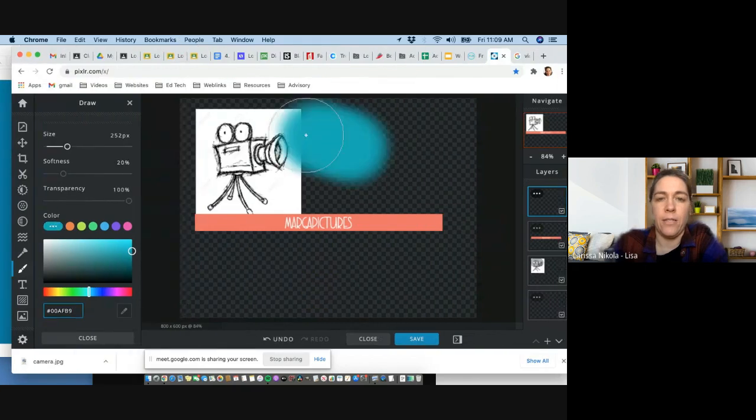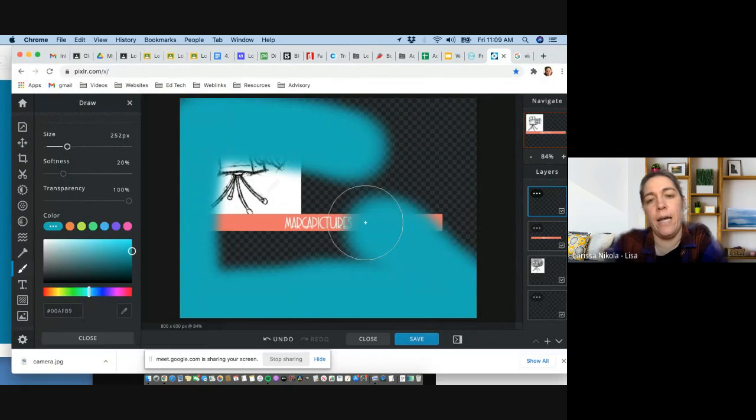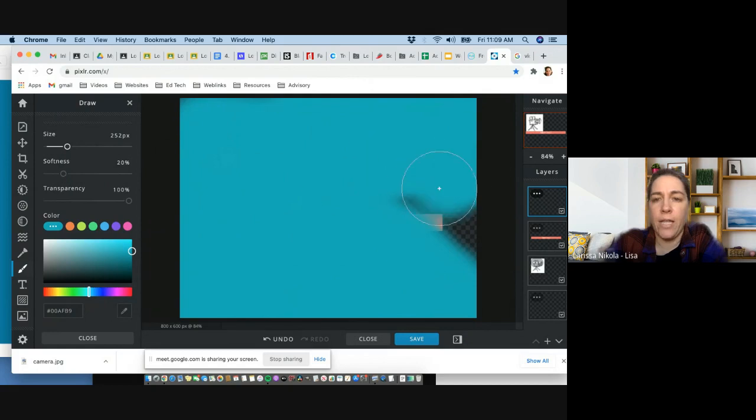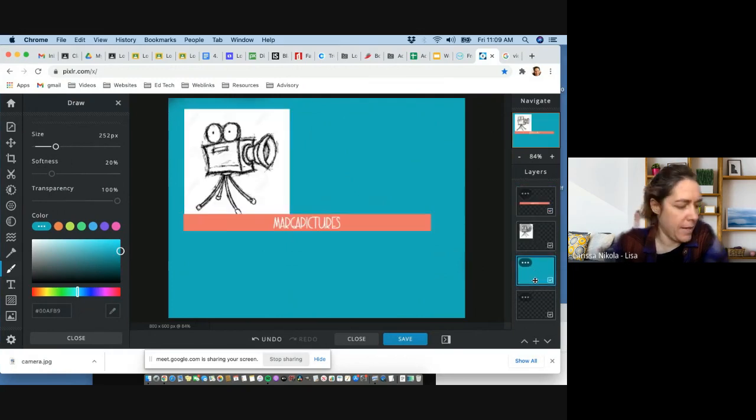And then I can just kind of color over everything. And you're noticing that I'm coloring on top because it's the top layer. Don't worry about it, because what you're going to do is then switch that layer so it's underneath. Okay, so there's my blue background. I can just drag this layer to the bottom. And then I got my icon on top. Okay, so that's kind of how it works.